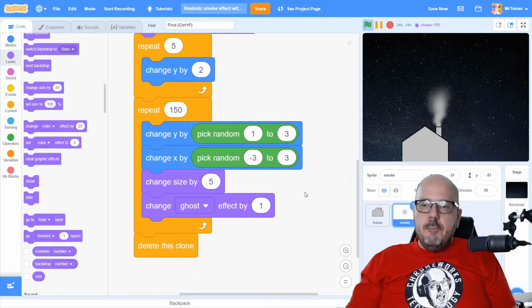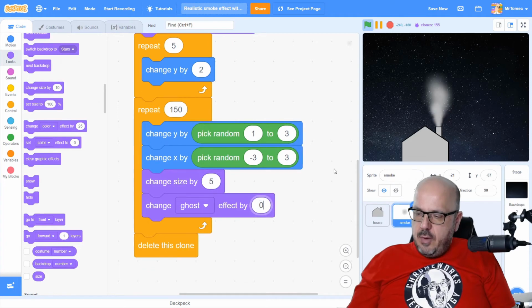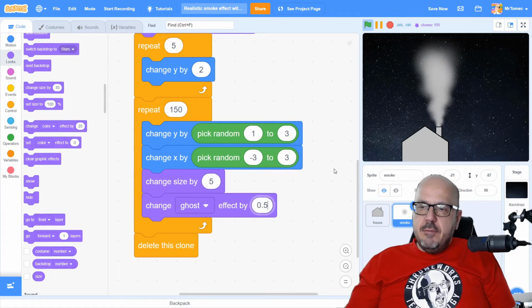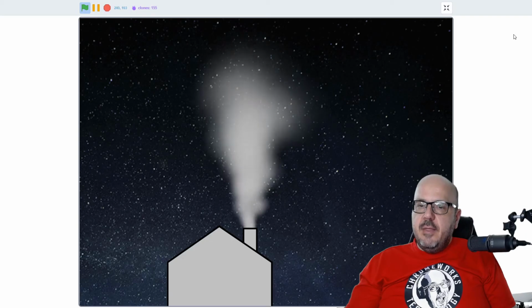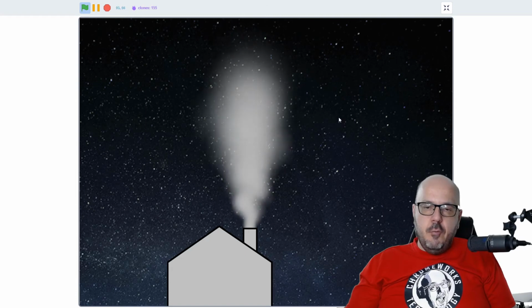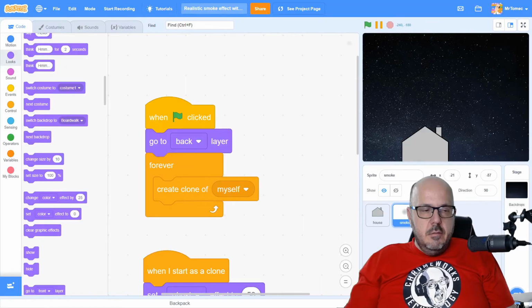So it's mostly a matter of playing around with these values until you get the decay rate and the thickness of smoke that you want. So I was quite happy with around 0.5 here, with around 50%. I think that's lovely for this particular project. I went with different numbers for my Steamworks project, of course, because I wanted the smoke to go all the way to the top. So there's lots of other ways you can customize this.